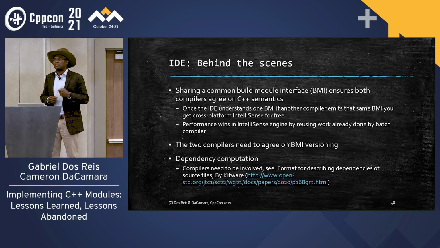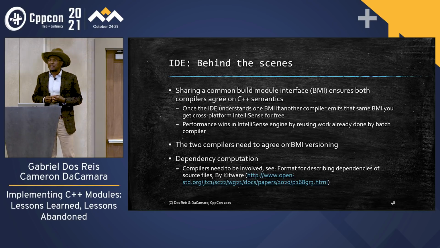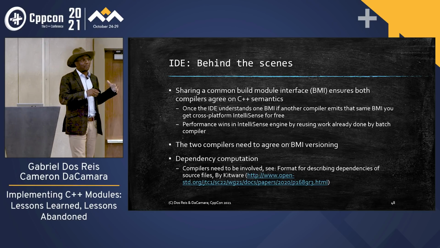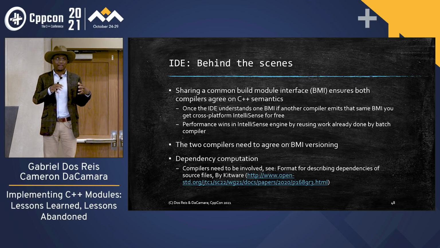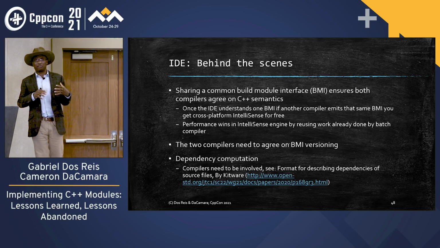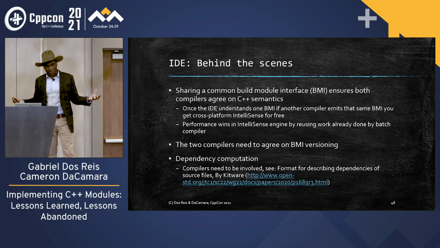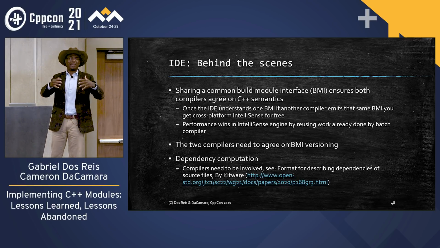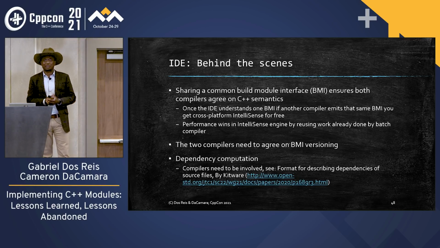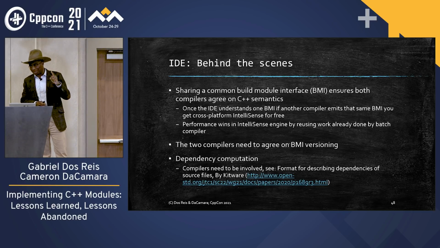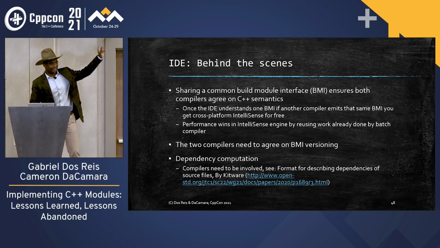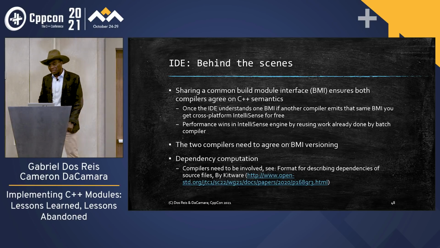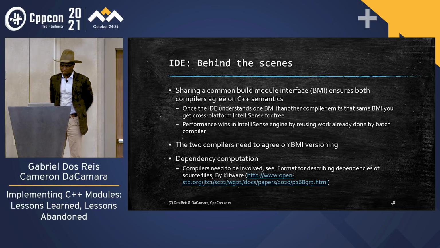I guess what I'm trying to say here is that the same kind of increased performance that you have with the batch compiler, the one that generates code, you can also bring that performance benefit to the IDE if you get all the compiler writers to agree on some kind of common abstract representation. You C++ developers, you deserve that. You should talk to your compiler vendors, and that includes MSVC folks. Just go on their website and keep asking till they deliver. And don't tell my employer that I told you that.